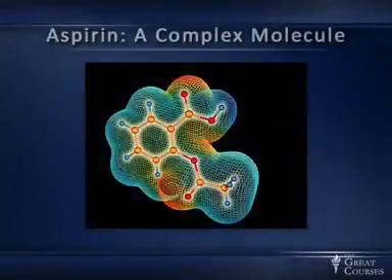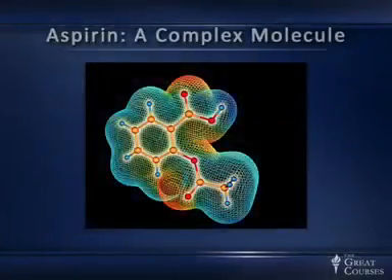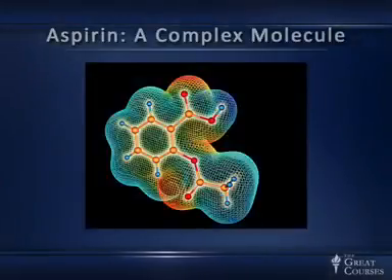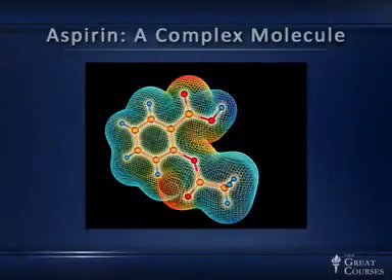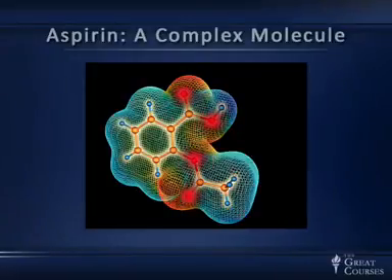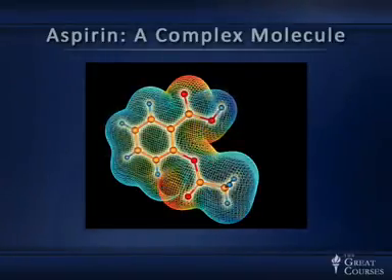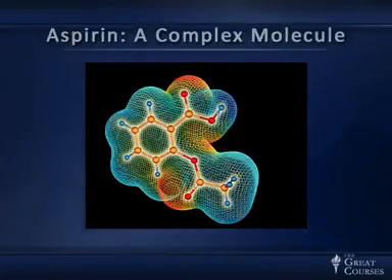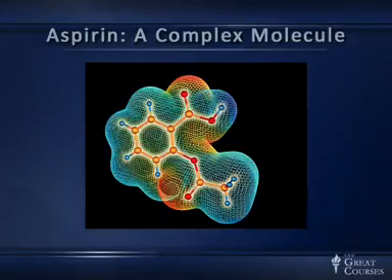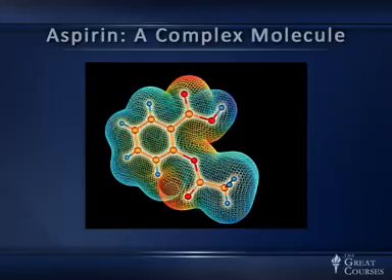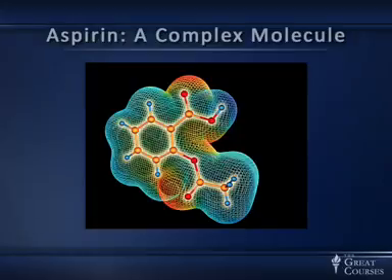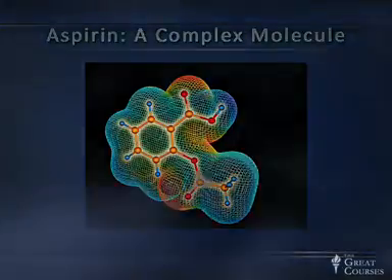Here's an example. This is a computer simulation of the structure of a complex molecule, namely aspirin. And what you're seeing here are yellow circles, which represent carbon, red circles, which represent oxygen, and blue circles, which represent hydrogen. And you see the web-like pattern around the whole thing, which represents the cloud of electron probability that surrounds this complicated molecule. So just like we were talking about atoms having electron probability clouds, so do molecules. And this is a computer simulation calculating what the structure of the aspirin molecule ought to be.